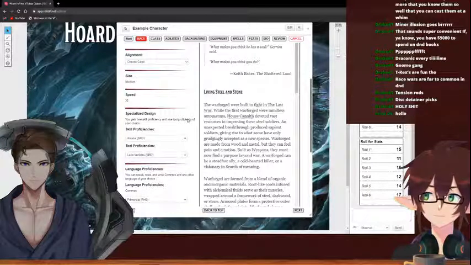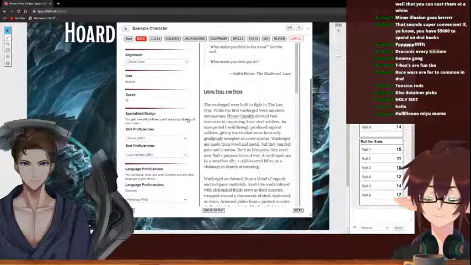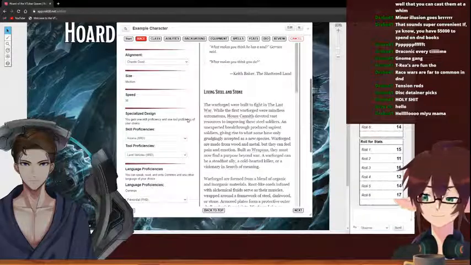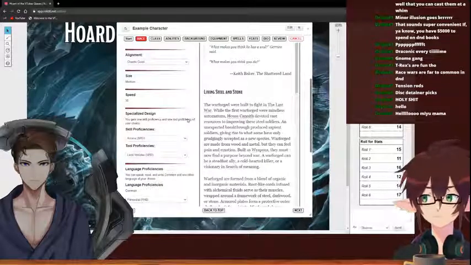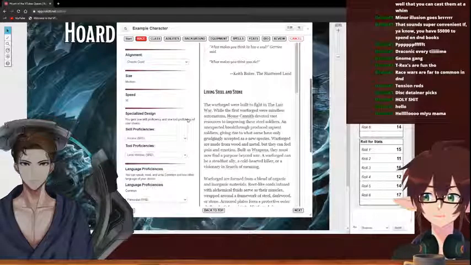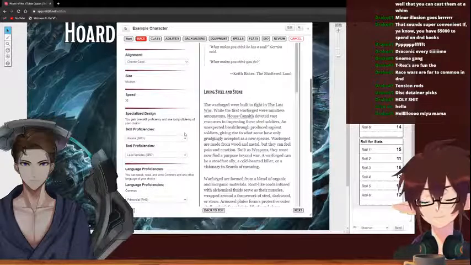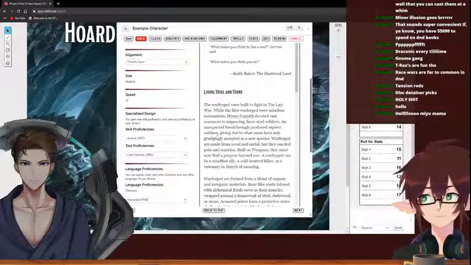Arcana, perception, investigation. What is insight? Insight is your ability to get vibes about the situation. It's most commonly used as a lie detector. It's, wow, this person keeps looking to the left whenever they say something. I'm pretty sure they're giving me the slip. Or if you walk into a forest and the only thing you hear is the crunch of your feet hitting leaves, you might think, man, maybe there's an ambush coming on.